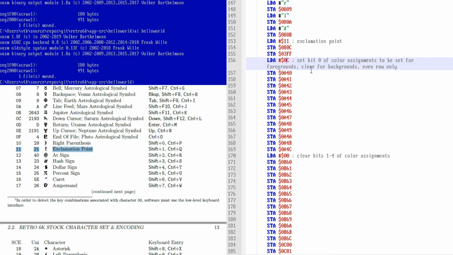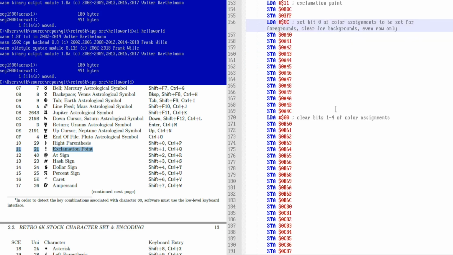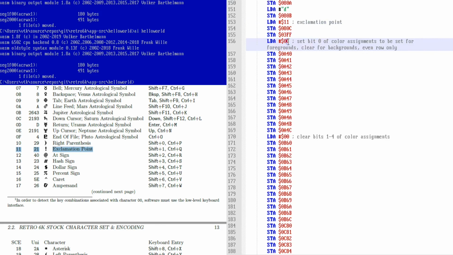You know what, while we're at it, let's make the primary and secondary foreground colors different. So let's do color 1 for the primary foreground and color 2 for the secondary foreground.